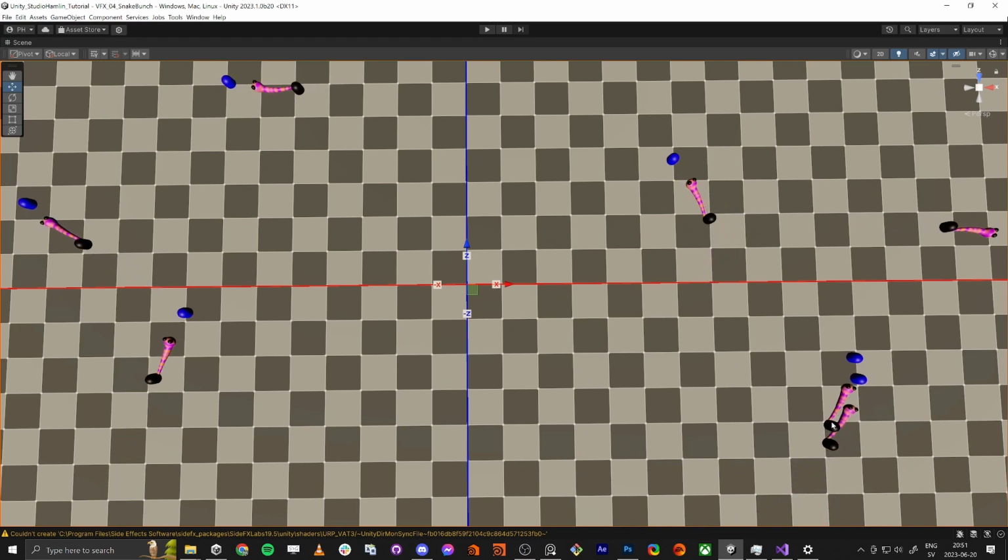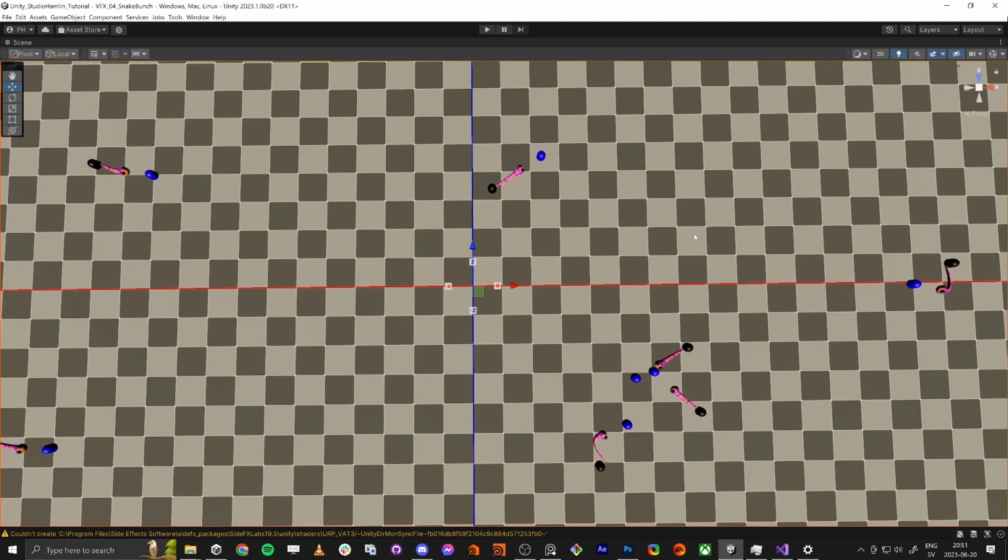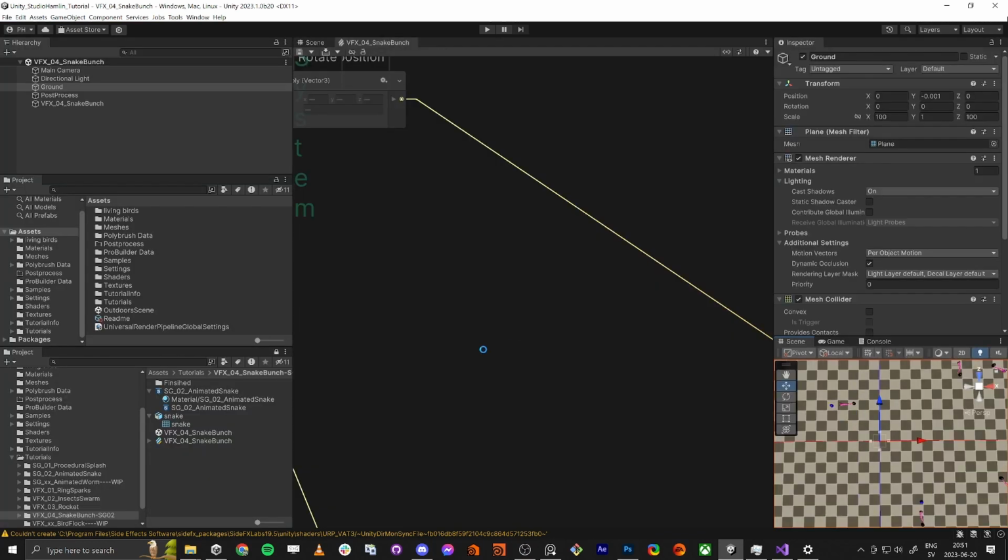In the last tutorial we made the tails turn towards the old location, the old position of the snake. So in this tutorial we're gonna clean up, remove the dots, and make the speed and swirl and so on. And hopefully we're gonna have time to add the avoid position as well.